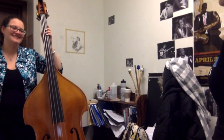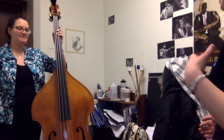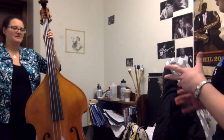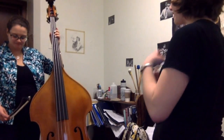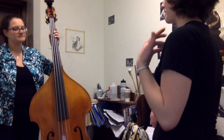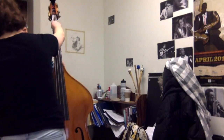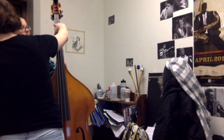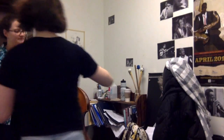So now we're going to do another thing to incorporate more notes of our D major scale. The scale we're focusing on right now is D major. We're going to stay in first position for about three quarters of the scale, but then we're going to switch up to something that we call third position. You see I have a little tape line here. That's where you have your hands in first position, third position, first finger and fourth finger. So go ahead.